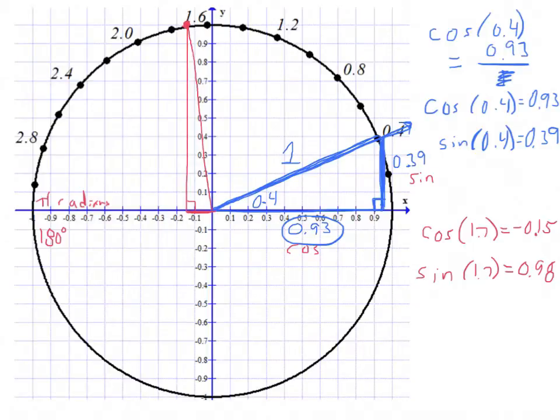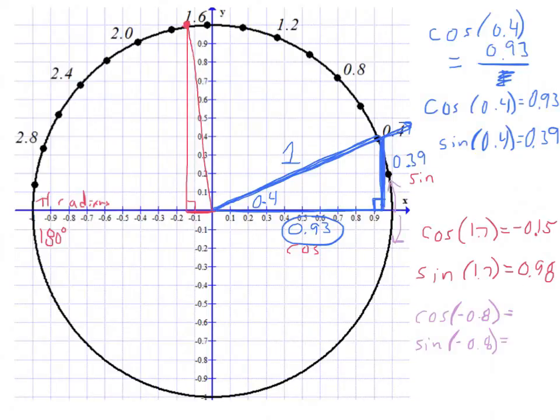Let me throw one more of these at you using purple, and then I've got a couple more pages of these for us to try, because to me this is a very important concept. Understanding where these values come from is crucial. So what about the cosine of negative 0.8, or the sine of negative 0.8? First of all, what does a negative angle actually mean? Well, a negative angle just means instead of going this way around the unit circle, just go backward.